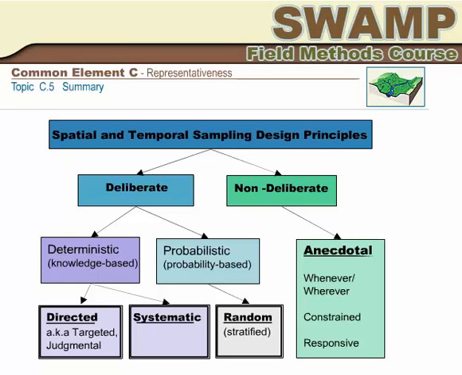Alternative approaches use the probability-based sampling design principle, often called random. On the spatial scale, the random sampling design principle is used for station selection by several national and state monitoring efforts in order to get an unbiased picture of the conditions in our waters. On the temporal aspect, folks often use the random design to deliberately show up at unexpected times. For example, when they do their stream watch patrols. If you cannot control the timing of your station visits due to logistical constraints, you will be using a non-deliberate sampling design we often refer to as anecdotal.